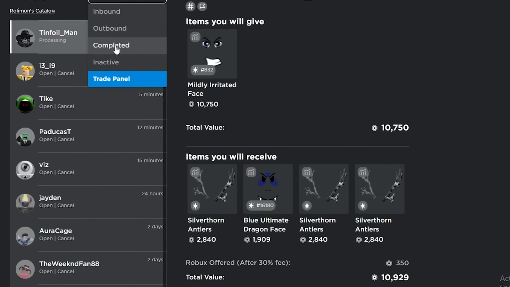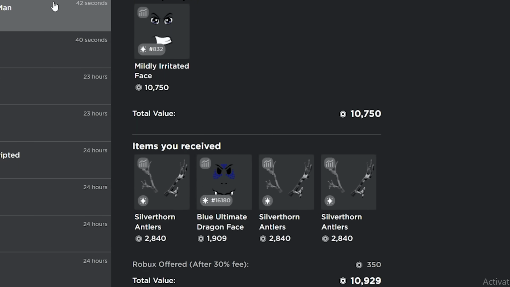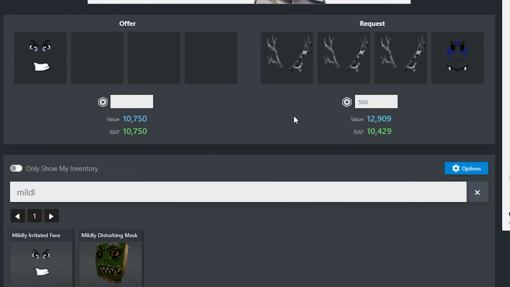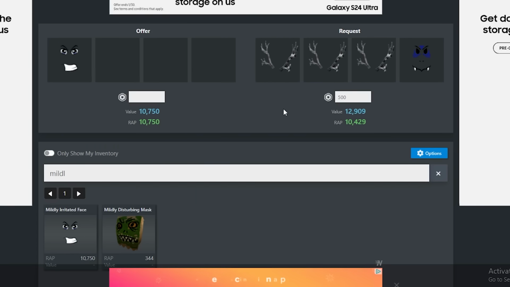Whoa, wait, what? Yo, Tinfoil Man just sent me a W trade. Wait, what? Yo, what on earth? Wait, let me check the values on this real quick. This is the trade. It is 10,750 for 12,909. 2.2K win. That is crazy.